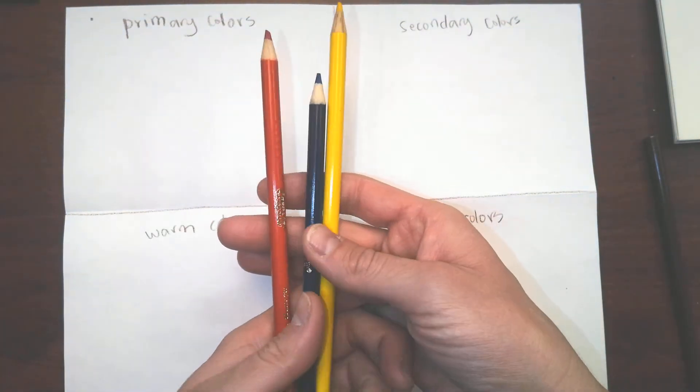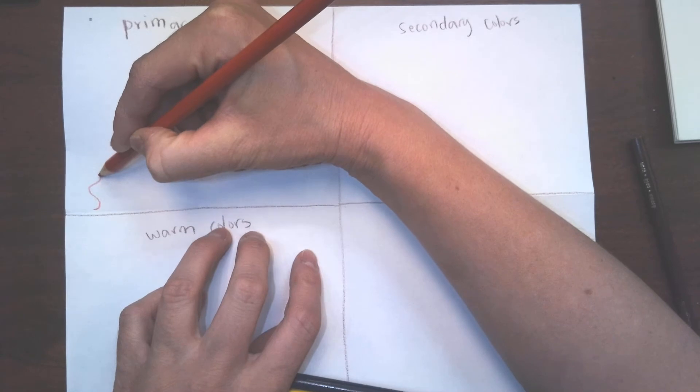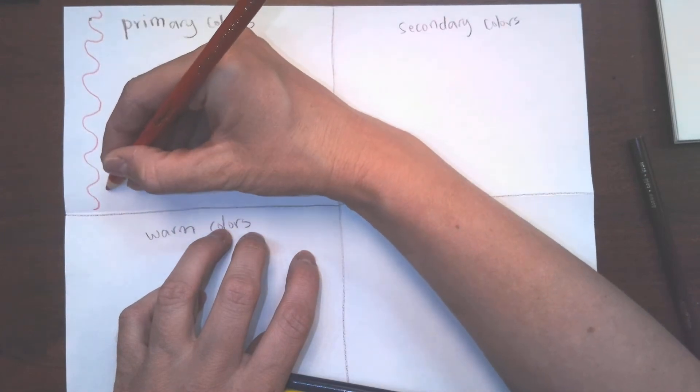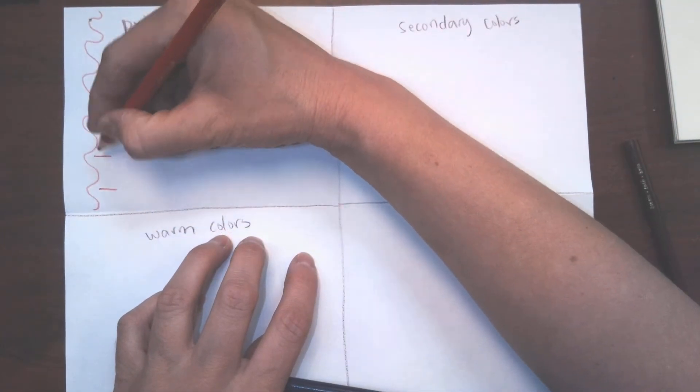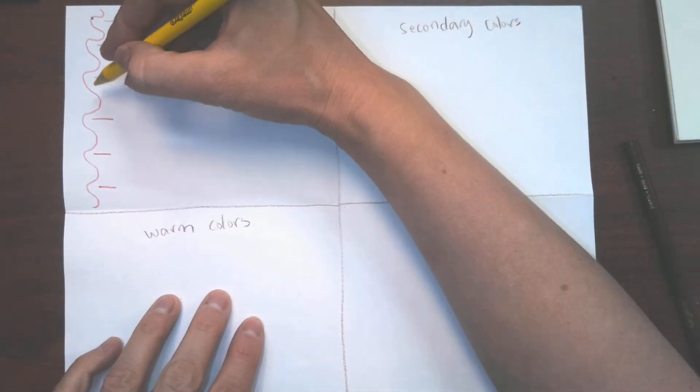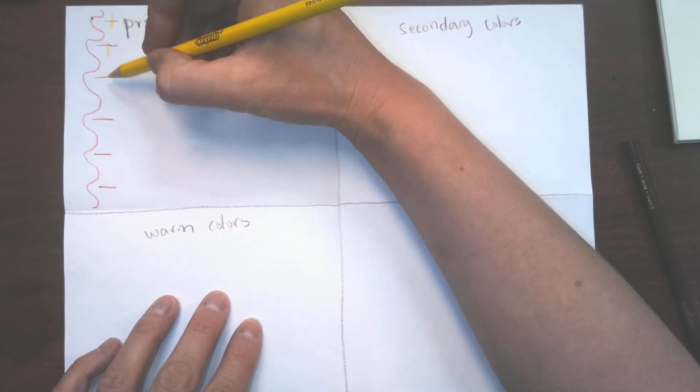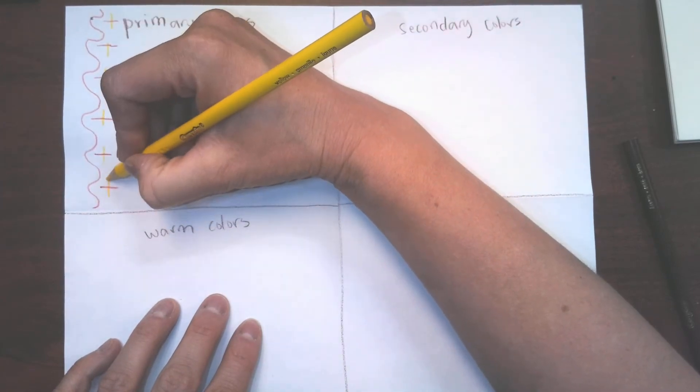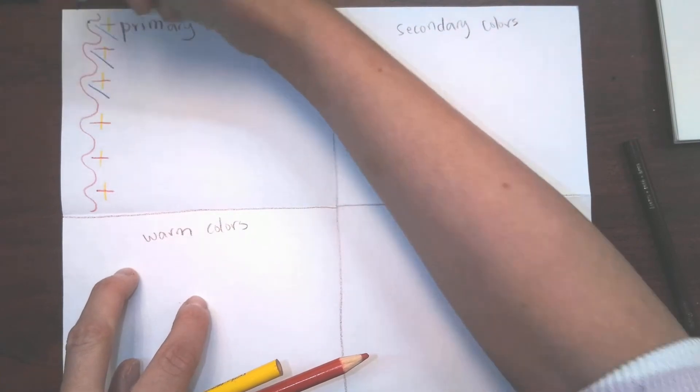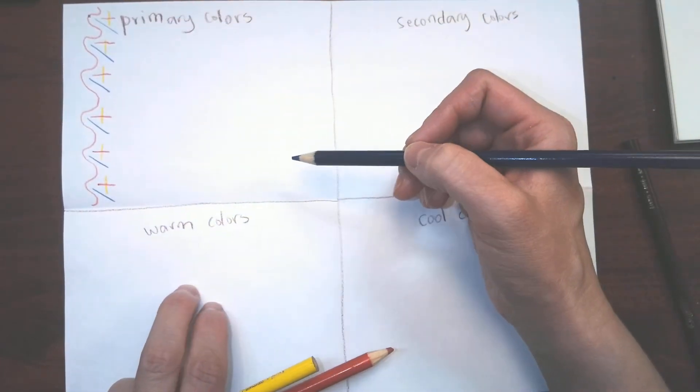My primary colors are red, blue, and yellow. So I'm going to make lots of different types of lines using only primary colors. Remember in those zentangles that we saw, they were so filled with lots of different types of lines. Here I have a wavy line, I have my horizontal lines. I'm going to add some vertical lines with yellow, then maybe some diagonal lines with my blue. You're going to fill up this entire square. I'm going to work on it and I'll come back.